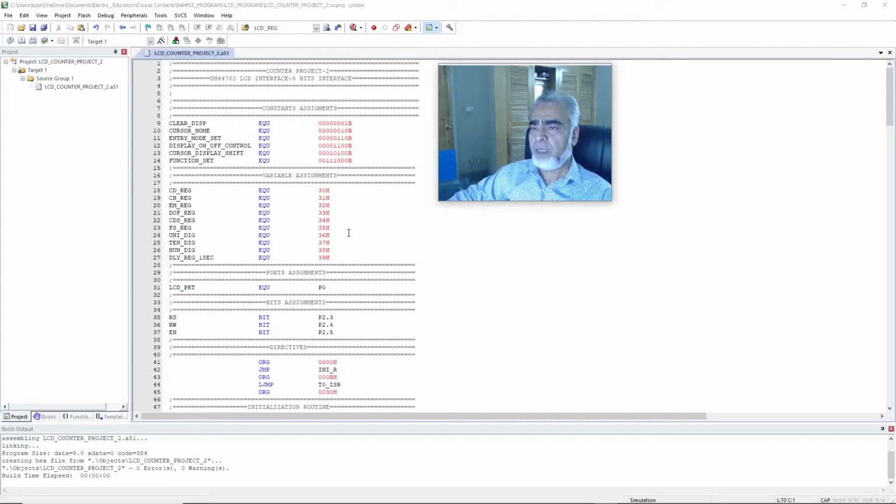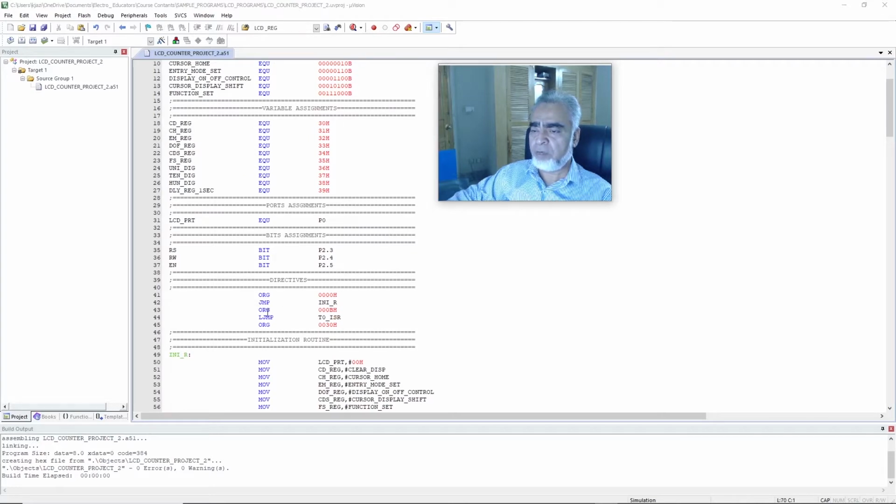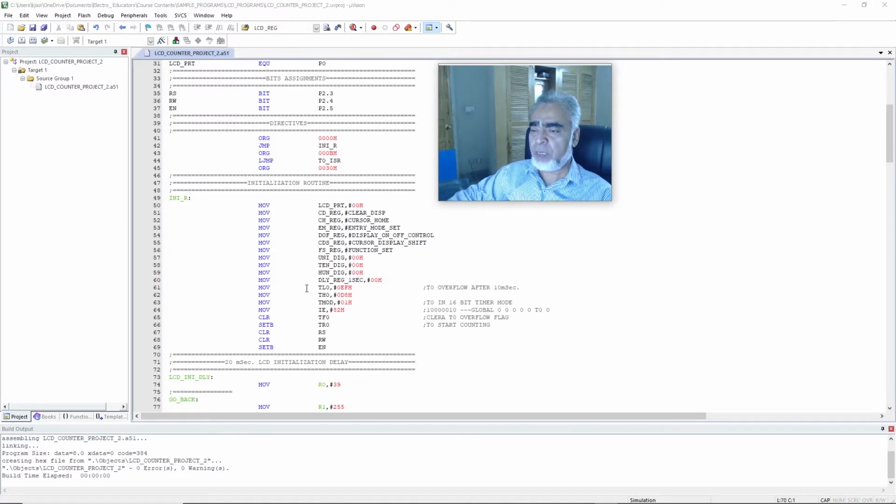Here we have our previously written program, in which we are using an interrupt of timer 0. We have written ORG 000BH, which is the interrupt vector for timer 0, and LJMP to the timer 0 interrupt service routine. We have initialized the timer registers TL0 and TH0 for a delay of 10 millisecond, and initialized the TMOD register for timer 0 as 16-bit timer mode. We have moved 82H into the interrupt enable register, that is the global interrupt enable and timer 0 interrupt enable. We have cleared the timer 0 overflow flag, and set the bit TR0 to start the timer.